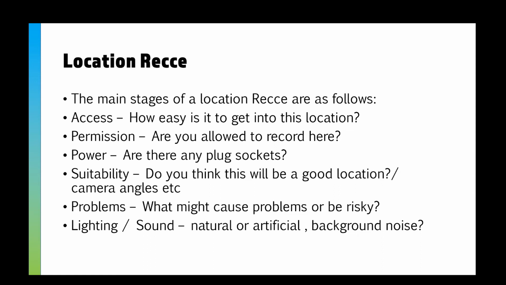Usually it's for filming. You need to think, access. How easy is it to get into this location? Have I got to walk up the side of a mountain to get there? Have I got to just walk up some steps? Things like that. Permission. Are you allowed to record there? If you're doing some drone footage and you're near an airport, you're not allowed to do that. So you need to think about things like that.